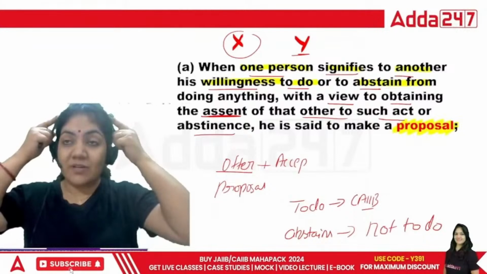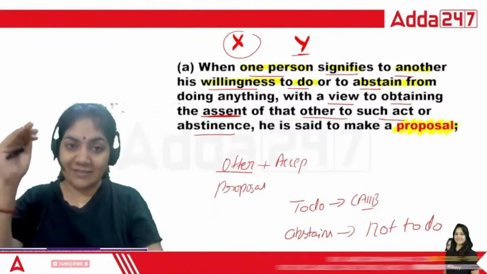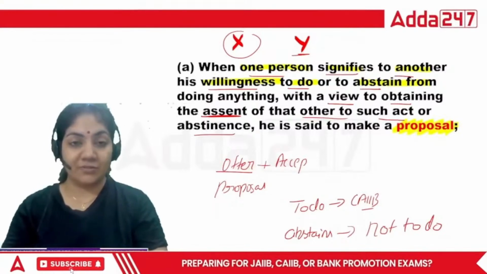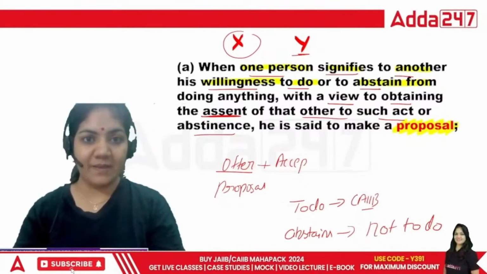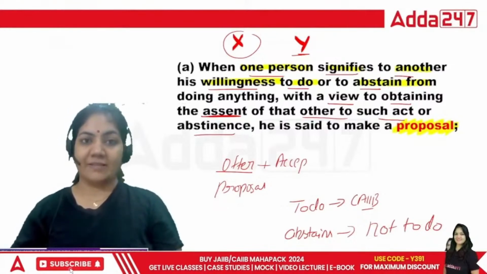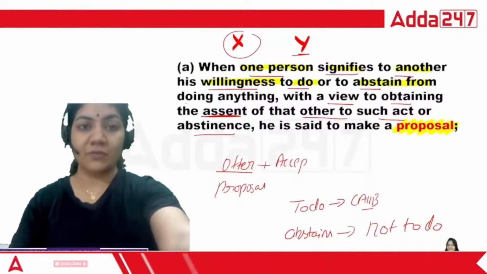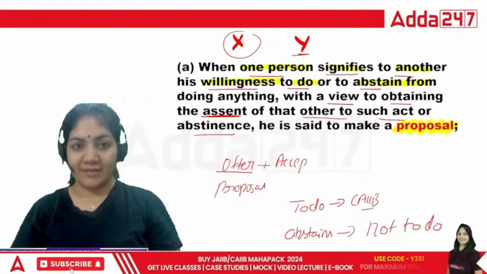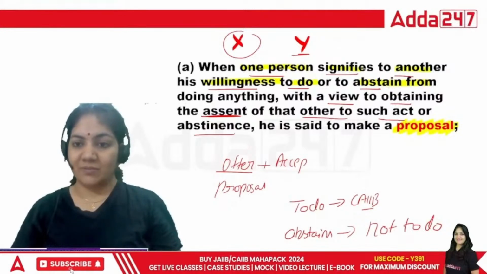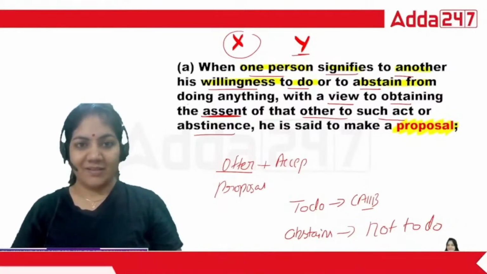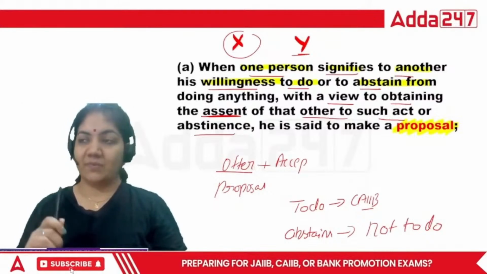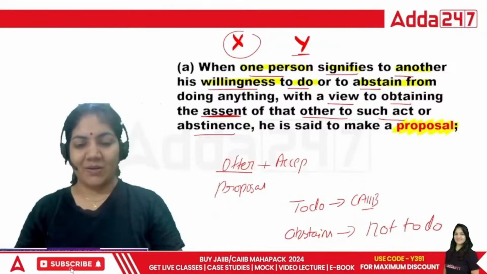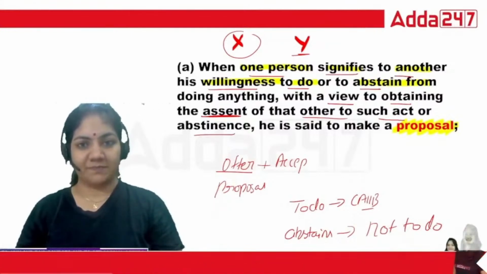BRBL Act means where all the sections are written in a systematic way. So this is the exact definition of the term proposal. I think this definition is clear to all of you, that what exactly the proposal is, isn't it? So I think no doubt in the term proposal. In simple language you can say when one person offers to another, that is called proposal. That's it. Okay guys, this is called proposal.